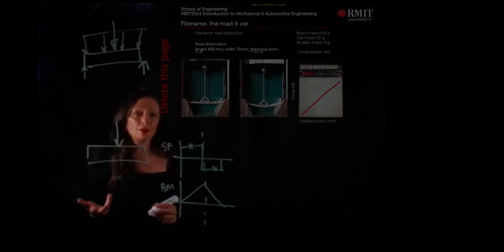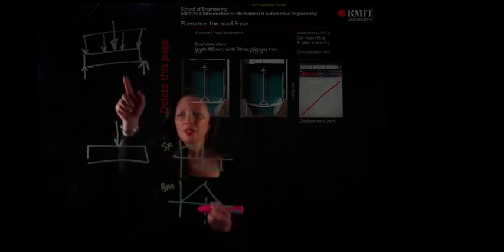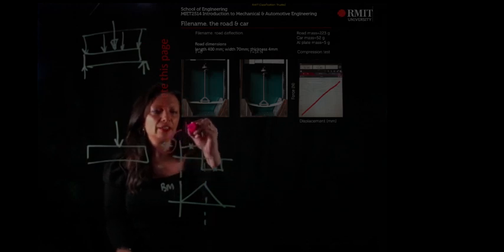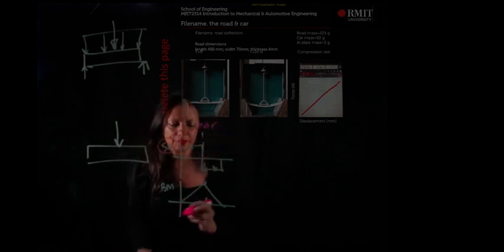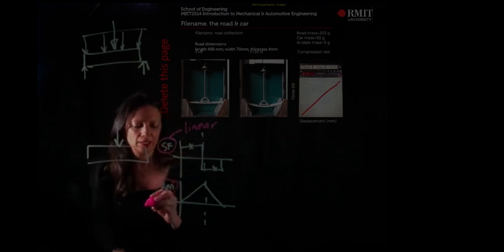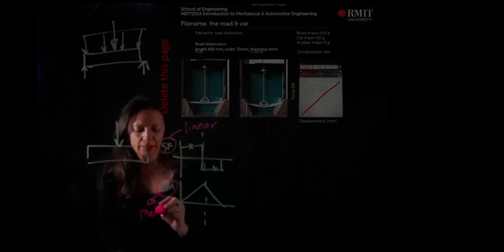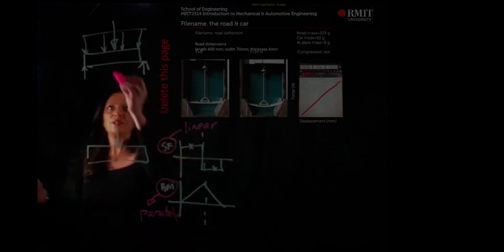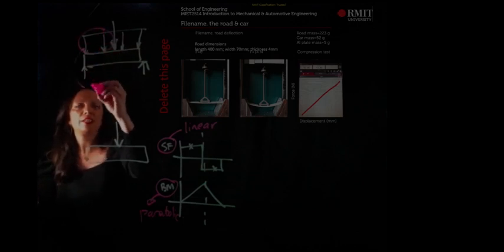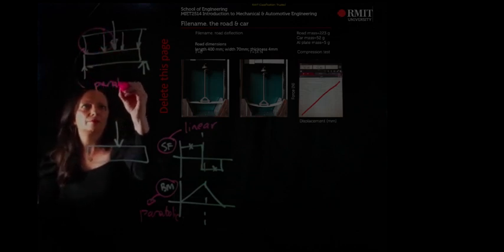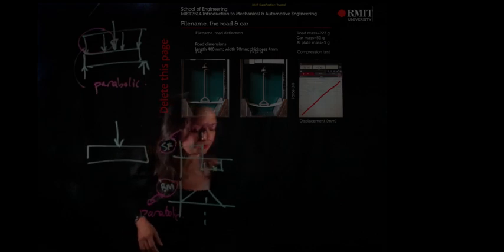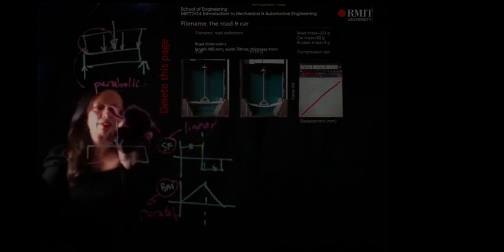So what happens if I have a distributed load? Well, my graph's going to change. For the shear force, we're going to have a linear curve. And for the bending moment, we're going to have a parabolic curve, because the distributed load is going to give me a parabola. I'll let you take a look at that if you choose to go down that path. So let's take a look at materials.